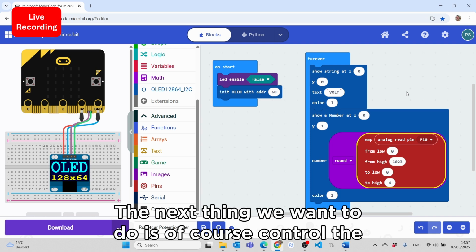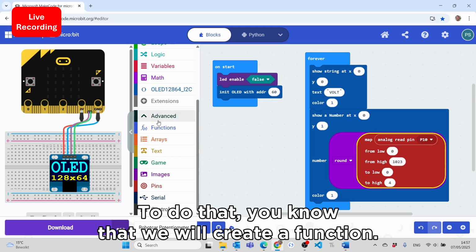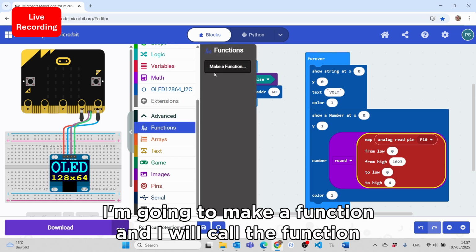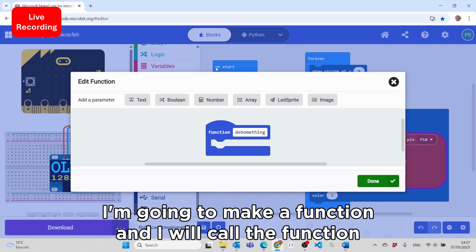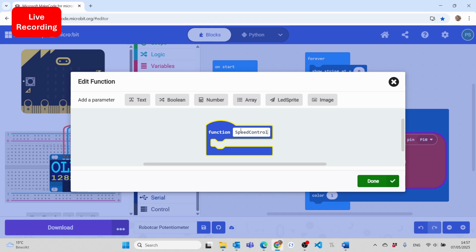The next thing we want to do is, of course, control the DC motors. To do that, you know that we will create a function. I'm going to make a function, and I will call the function, for instance, speed control.